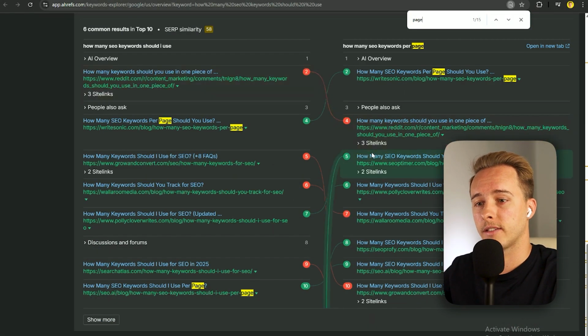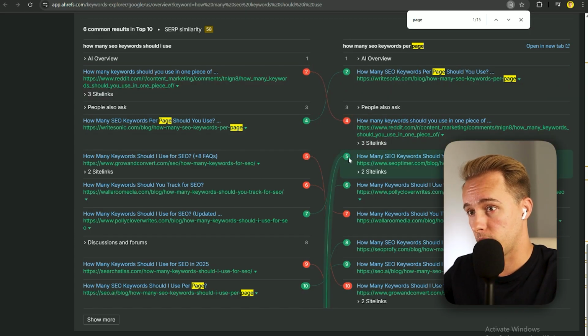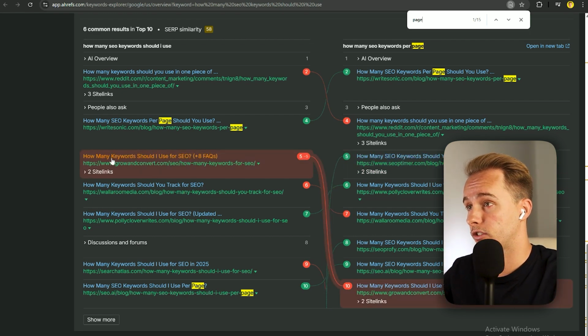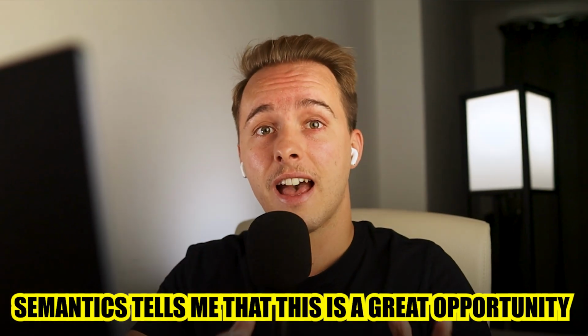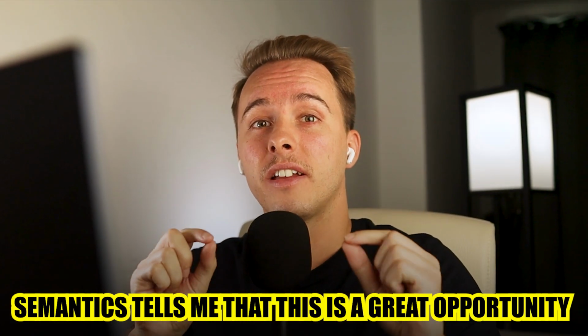The 3 websites that directly target the variable per page have improved their results with the per page keyword. In fact, one of them went all the way from position more than 10, probably position 80 or whatever, all the way up to position 5. And the same way, vice versa. You see this one, they didn't target per page, they actually target this one, and you see they went down 5 positions.